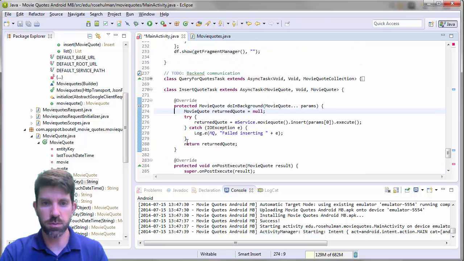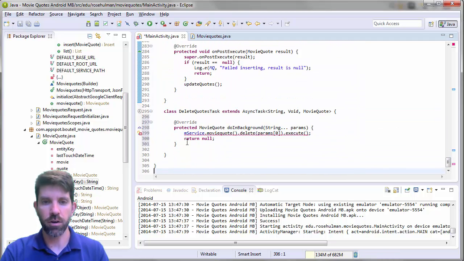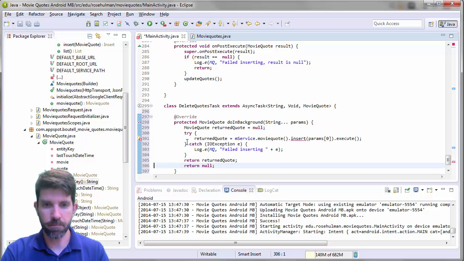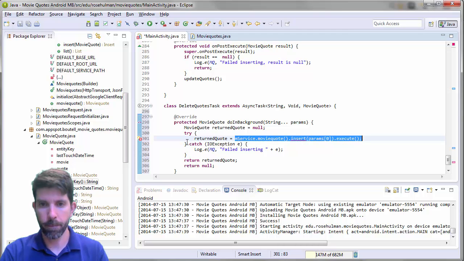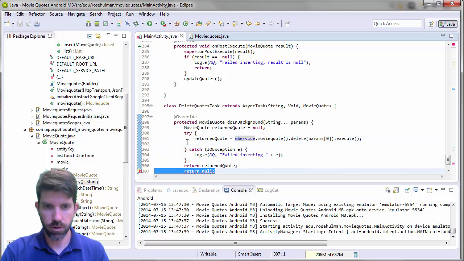So what I'm going to do is pretty much just grab things from the doInBackground for insert and meld it together here. So something like that. It looks good. Get rid of the return null.